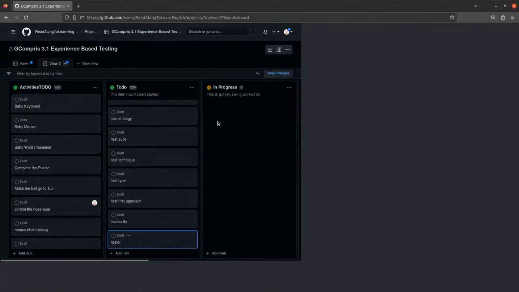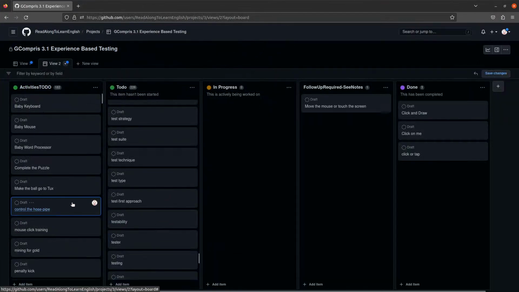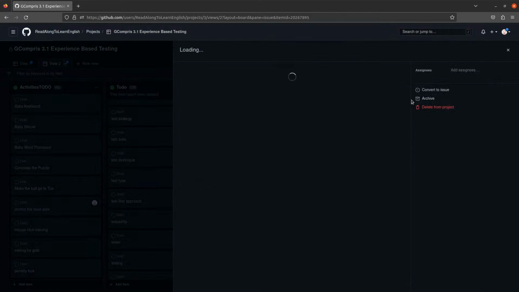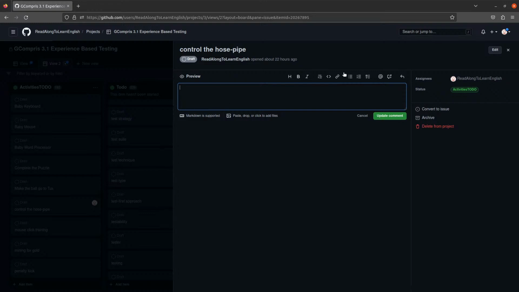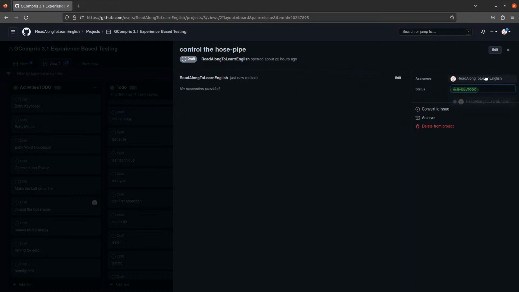I'll bring the task board back over, and let's move the controller hosepipe in there, because one of the things with the Scrum board is that you can go into the tasks and do things like edit as well, and change who it's assigned to, add some comments to it. And so if you're working as a team, people might say, hey, look, there's some musical activities in there, and they might effectively call dibs and assign them to themselves.